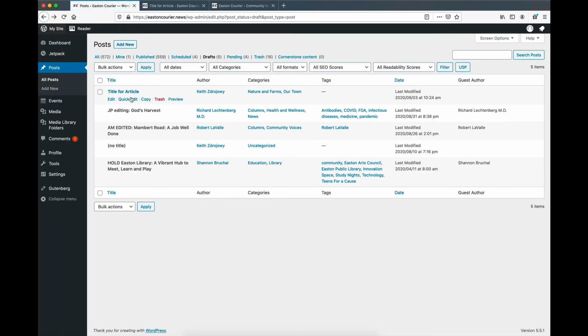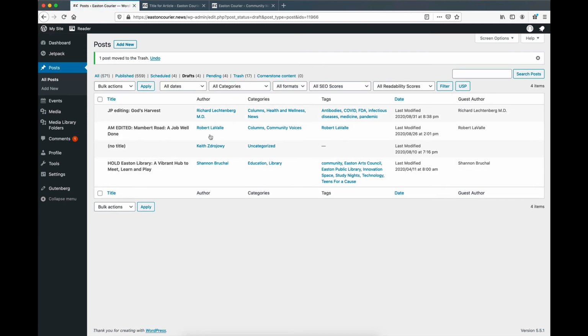And if I want to, I can always come back here and just trash it because, you know, I'm not really going to publish that article anyways. As you can see, as I'm looking at this, these drafts are by other people, but you have no rights. As a contributor, you can't look at each other's articles. So don't worry about someone accidentally deleting yours or you accidentally deleting somebody else's. It can't happen within the system. It's not going to let you click on those articles to do anything to them. It's just going to show you them, but you have no rights to actually do anything to them.